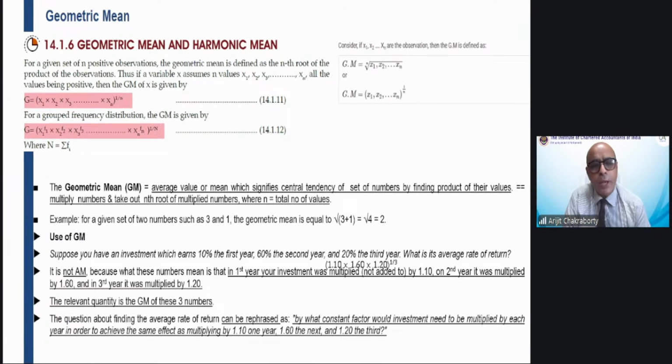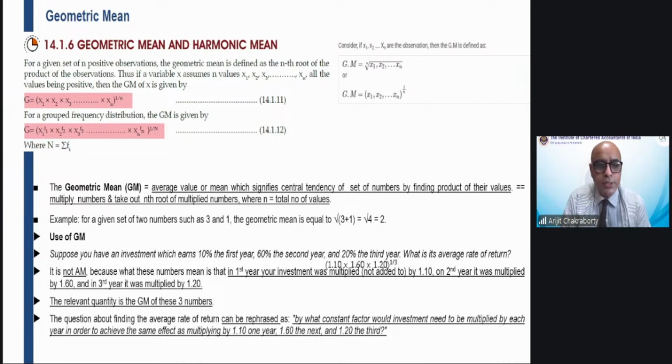So dear students, as we were discussing in the previous session, central tendency is represented or denoted by different measures. Mean is one of them. We have median, we have mode. Also, there are different types of mean: arithmetic mean, geometric mean, and harmonic mean. That means depending on the situation, depending on the facts of the case, we have to apply different methods.